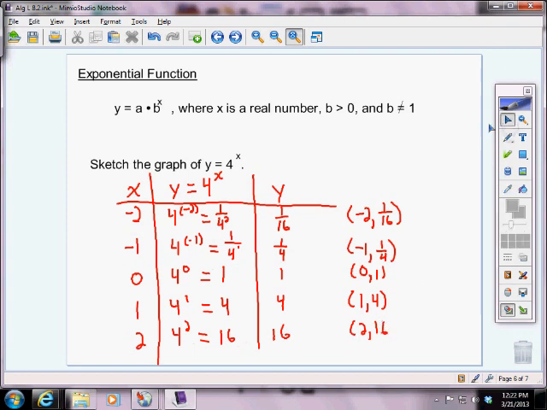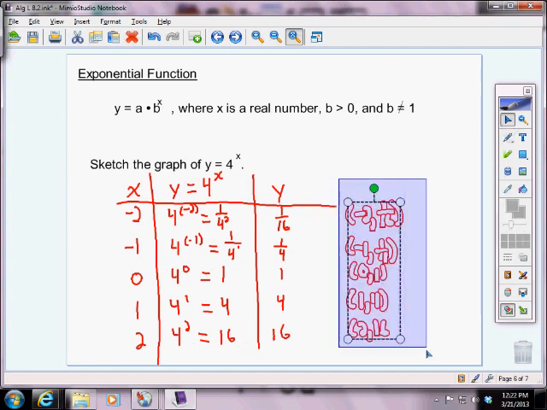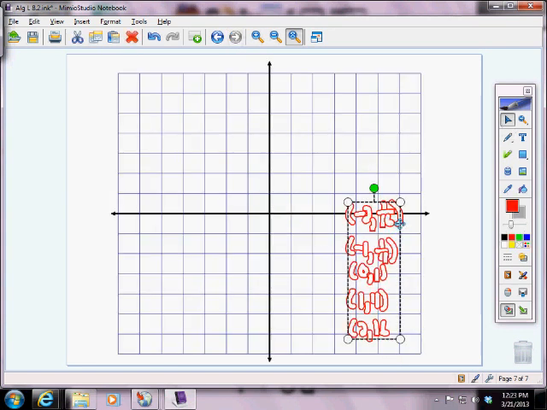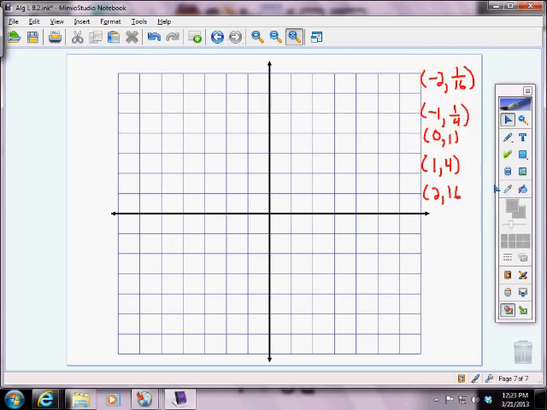So what we want to do now is take all of our ordered pairs and put them on a graph. I'm going to move them over here. Now, negative 2, 1/16. If I just go by ones here, it won't be big enough for the 16th, but we'll talk about that. Negative 2 is right here. This is 1. So 1/16 is going to be really, really close to the 0, really close to our x-axis. It's not the x-axis though, and in fact, the smaller numbers you go, you're never going to get a negative number.